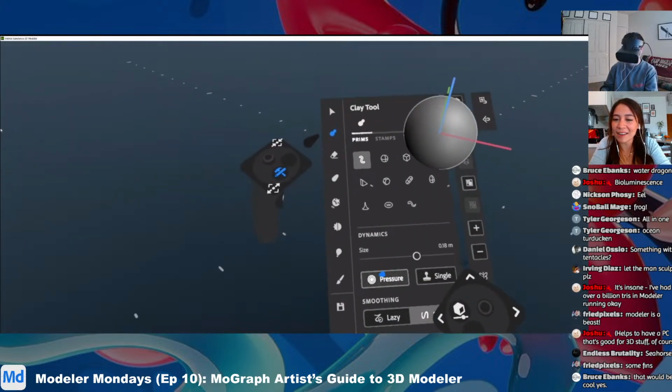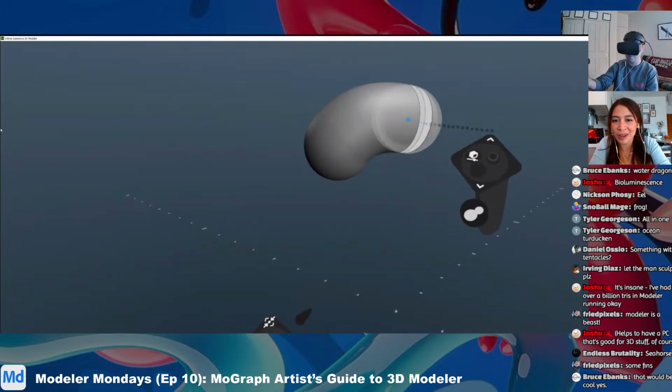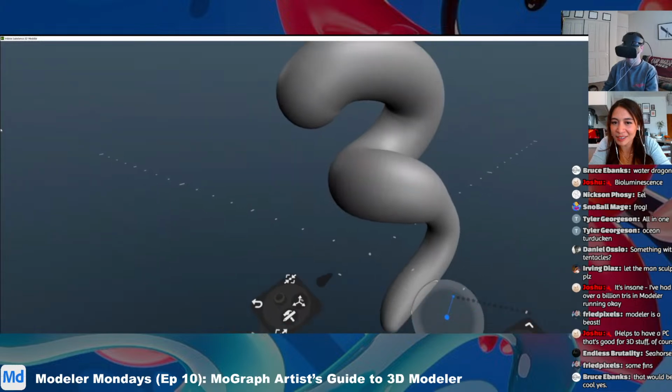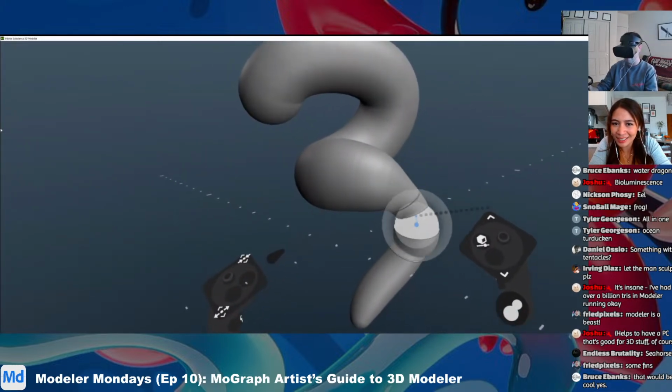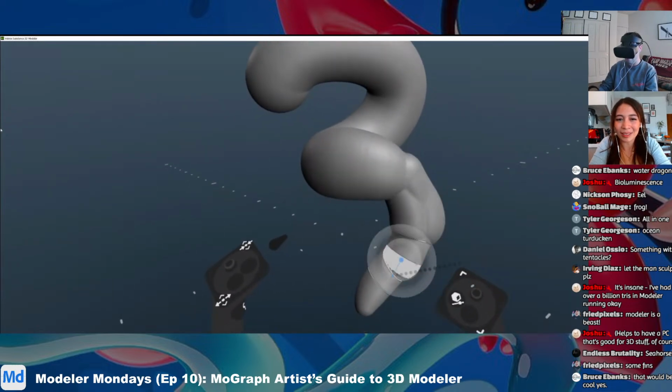Joshua says, it's insane. I've had over 1 billion tris in Modeler running. And that is 100% true. Joshua Aiton, he was on our Modeler Mondays not too long ago. He did a sculpt recently that was a couple trillion, was it? It was the highest known count in Modeler so far.